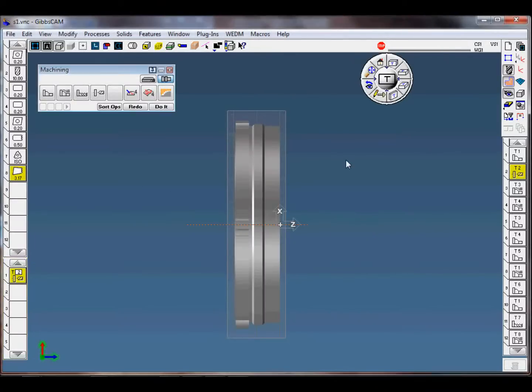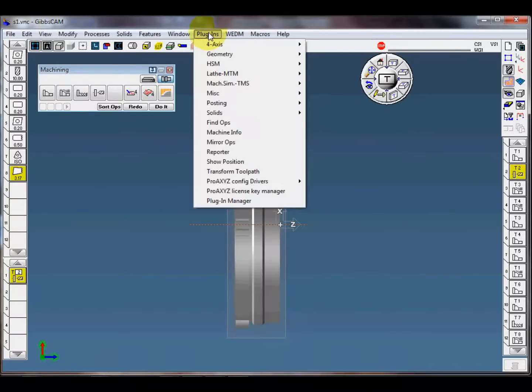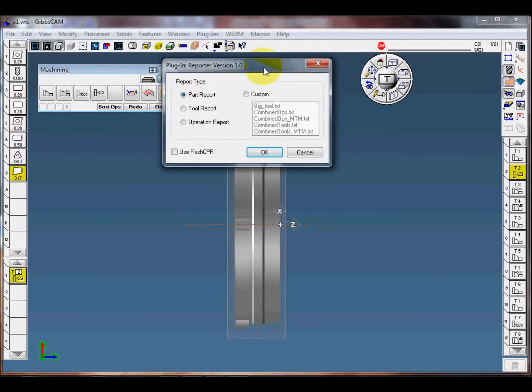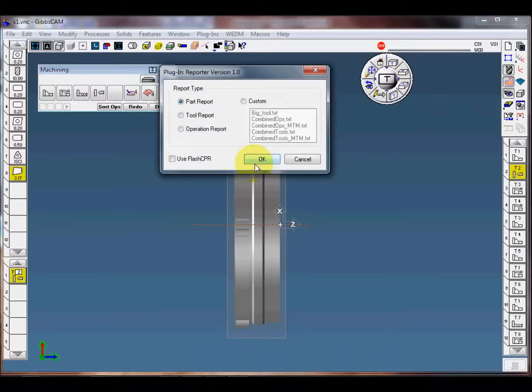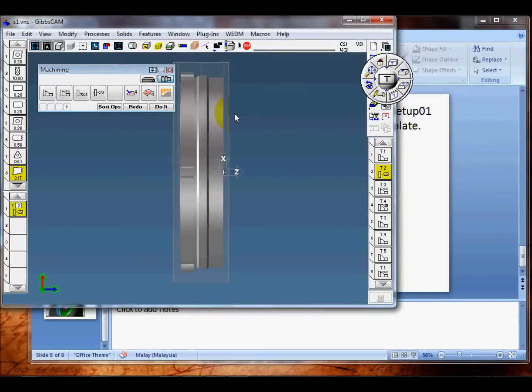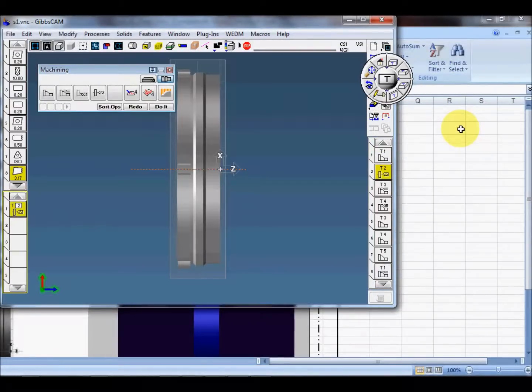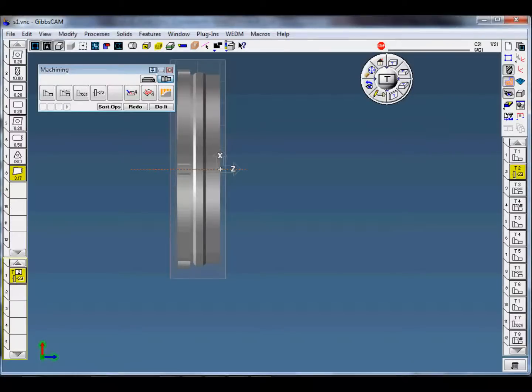Before I post out the program, I will create the setup report first. The setup report is actually automatic in GibbsCam, so you can have some part report setup and just click OK, and the system will do the rest for you.